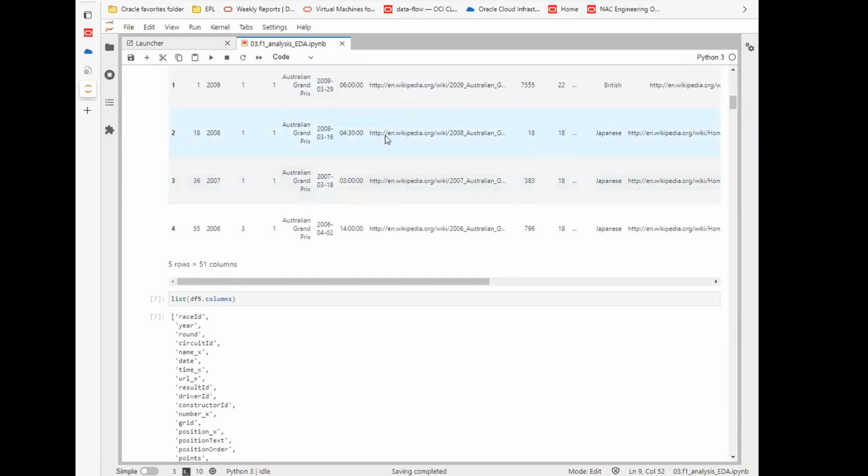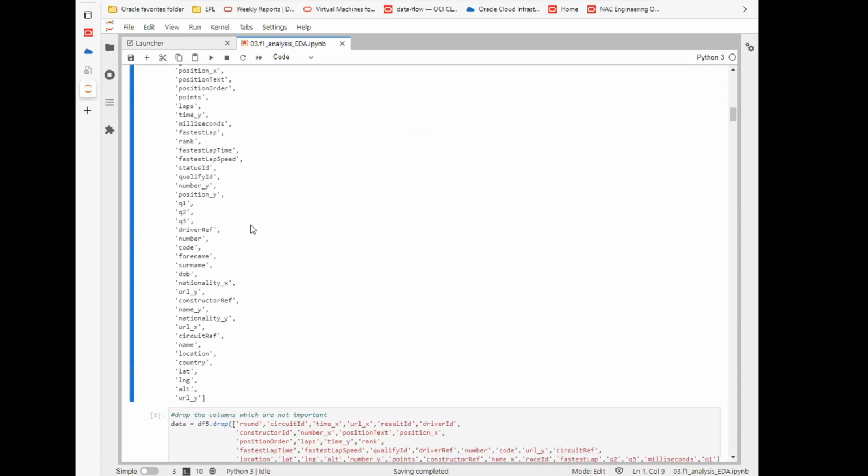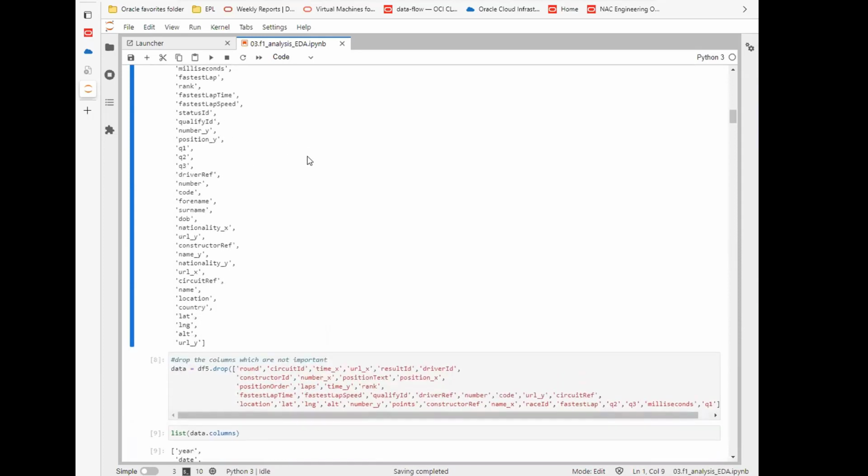Again, here we're loading data, we're merging them from where we were before, and we're doing a head. So similar items. Here's just another useful command to list our data frame's columns, so we can see a list of all the columns that we're going to use. And again, we're going to do some exploratory work.